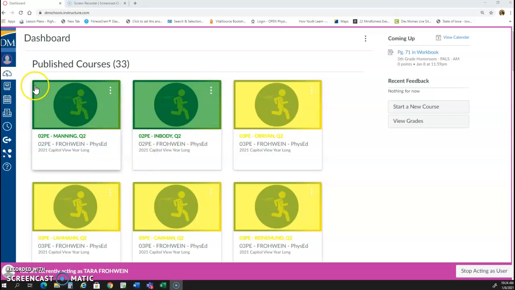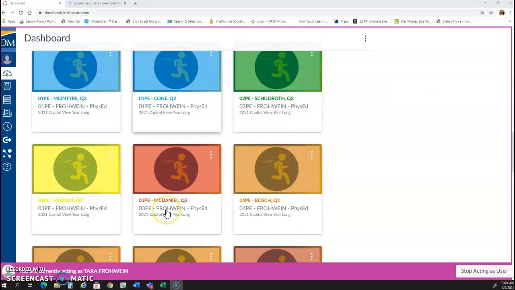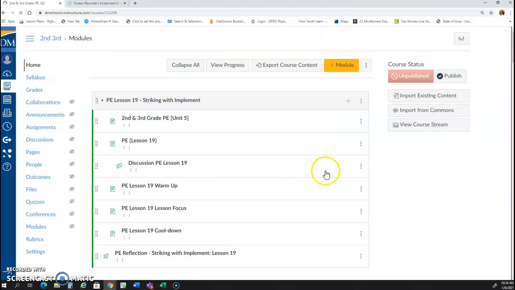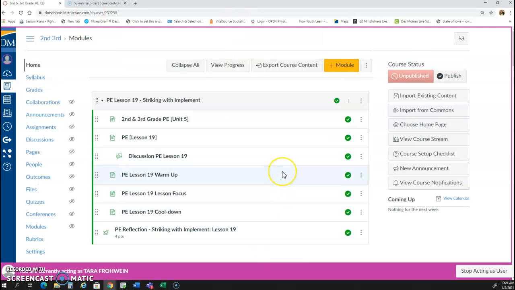So when you come into your dashboard, that'll be your first initial login. You're going to have to do this for every course that you have. It's super simple. It's just a couple clicks, so I just want to make sure that you have the right information. So as you find the correct course, you're going to click the course, and then you would have a landing page. You would see both of your contents that are being uploaded together.